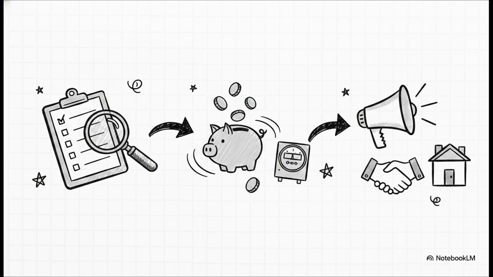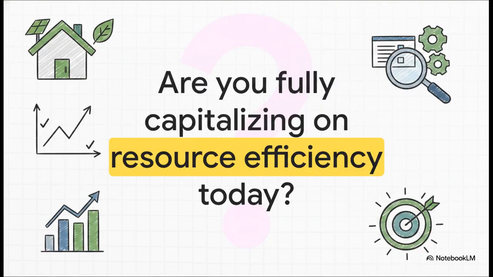You've got to discuss how you utilize performance audits, how you project energy and water cost savings compared to a baseline, and exactly how you're integrating all of this resource efficiency data right into your sales and marketing operations. Which brings us to right now. This version of the standard has been effective for annual periods beginning on or after January 1, 2025. Since we are well past that date, I'll leave you with this final thought. Are your compliance tracking and marketing strategies truly maximizing the value of the homes you build today? Or are you leaving money on the table?